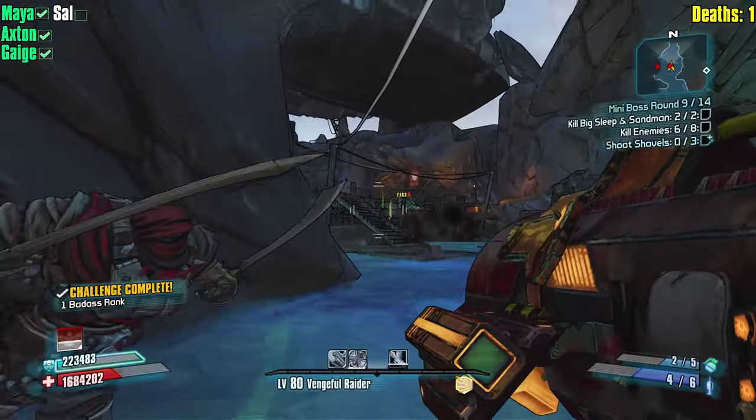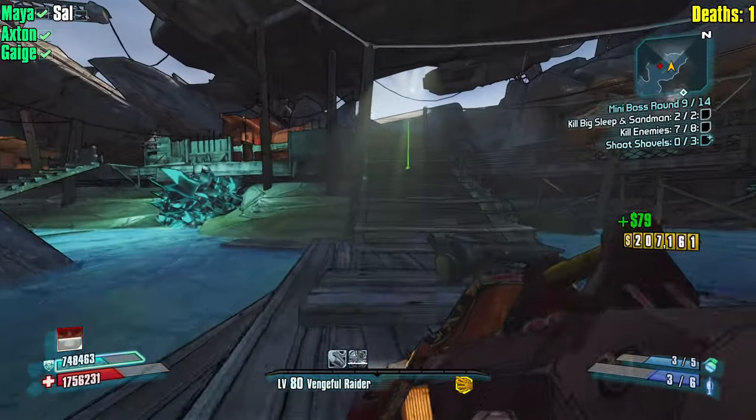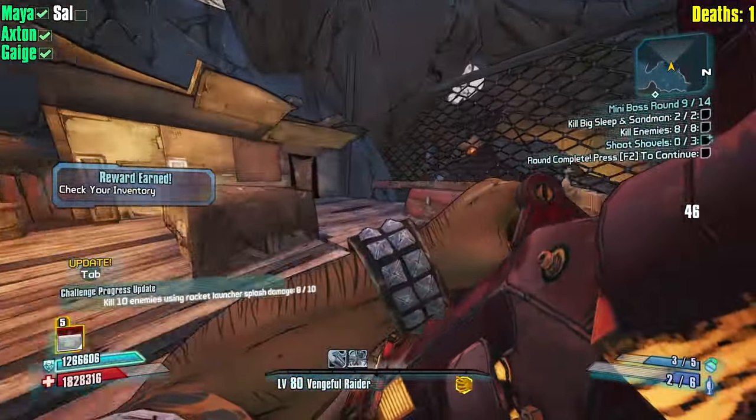Back up. Launcher shot. AoE splash. Does it do the job? It does. Six. Okay. Like, why wouldn't you? You know what I'm saying? You can literally run around and do trick shots with these bad boys. Enemies just go. They disappear.